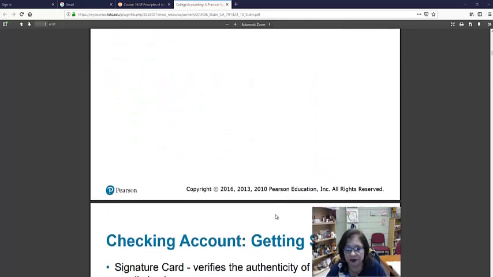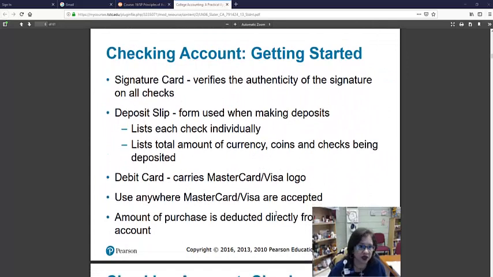So here we go. When you start with a checking account, you start off with a signature to ensure that you have the correct signature on all checks. You're looking at your deposit slips, making sure that you deposit the amount of cash that you're putting into the bank, because that cash account that we have, we don't have that in the business. Typically, the money that is taken should be placed into a bank cash account.